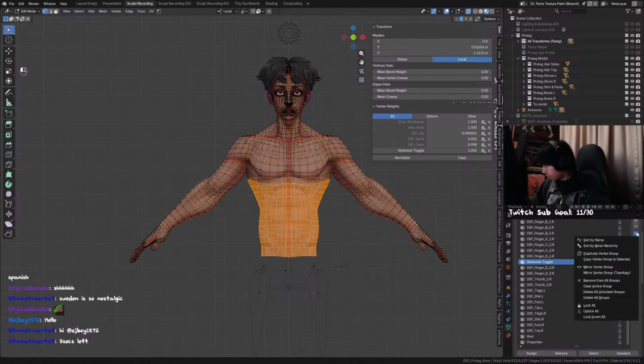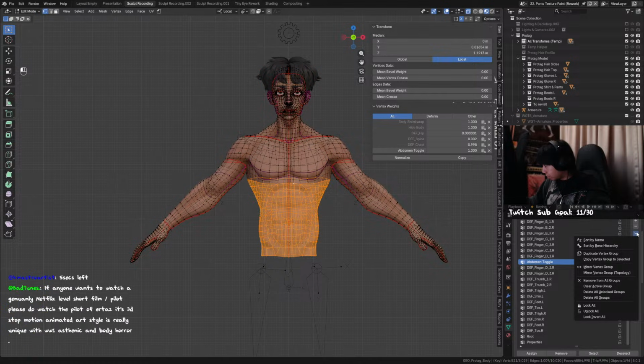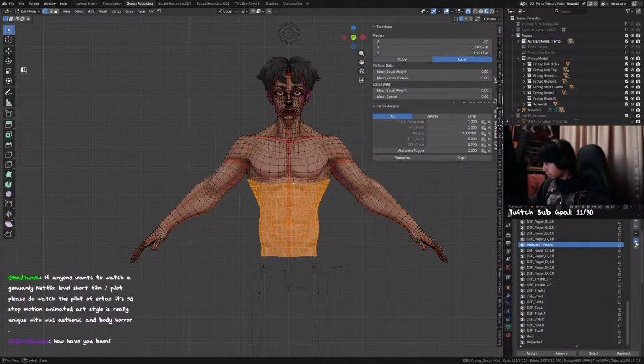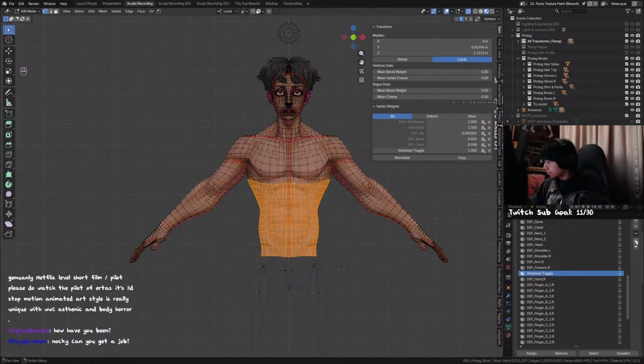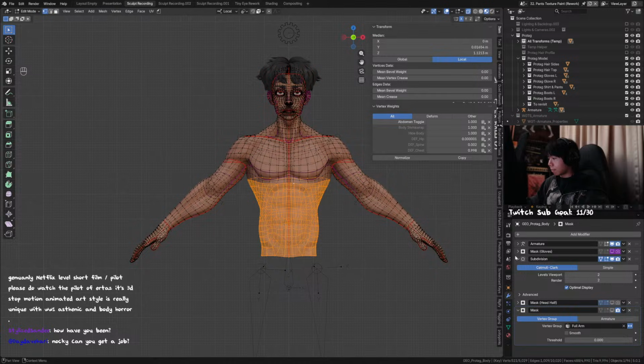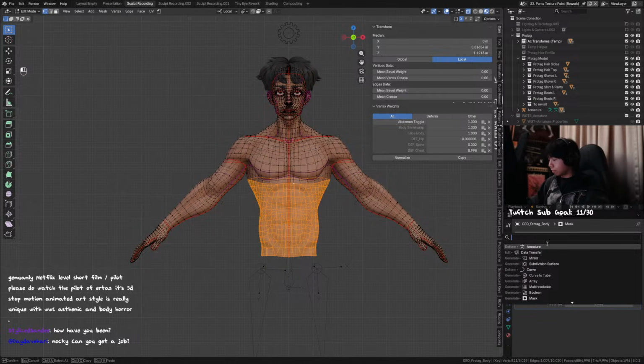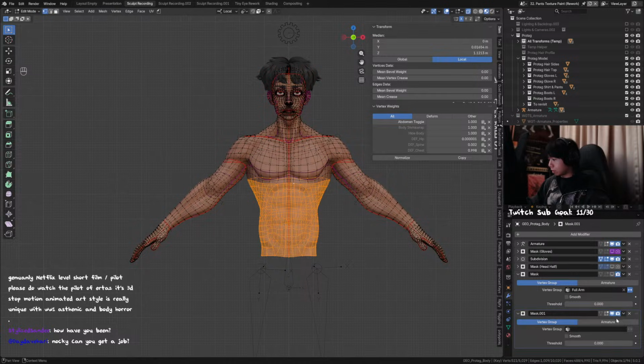Is there a way to? No. I'm just gonna have to spam click that. Can I drag it? No. Okay, cool. Now we can create a mask called abdomen.